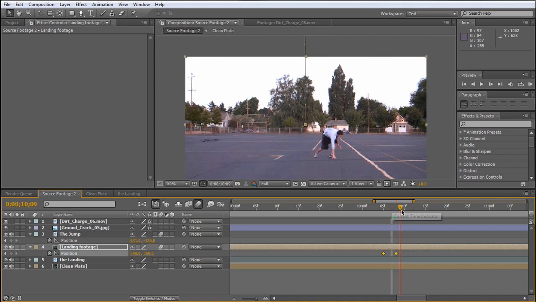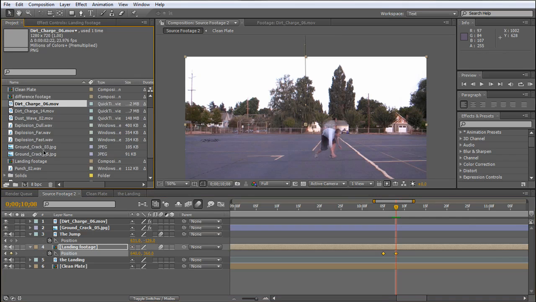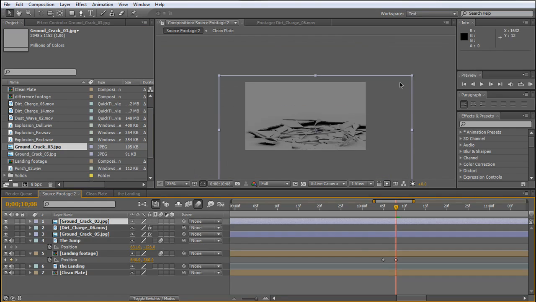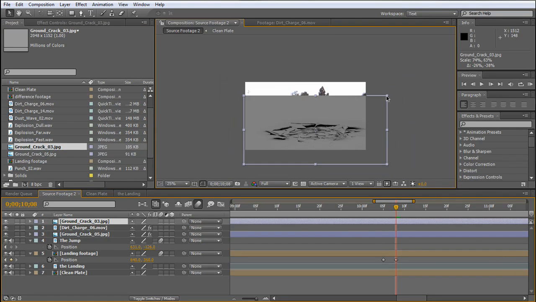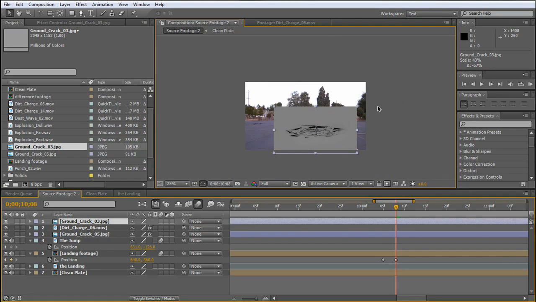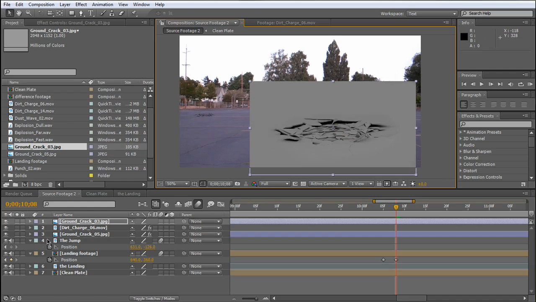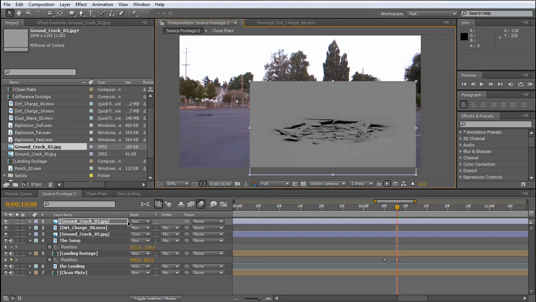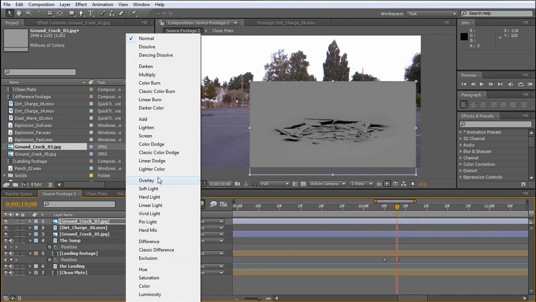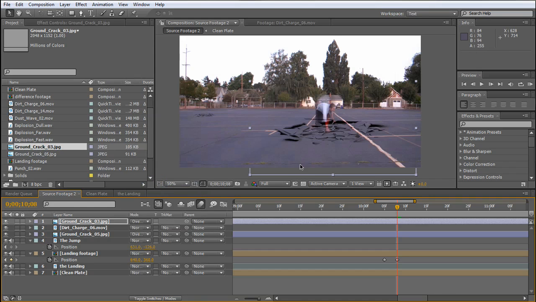So come out of screen. Bam, there you are. So this is where we're going to drop the other. You could use the same one if you want. I'm going to use a different one. Make it smaller. This one's going to be a little bigger because it's more awesome. More in your face. So hit F4 again to go back to your transfer modes and go back to overlay.